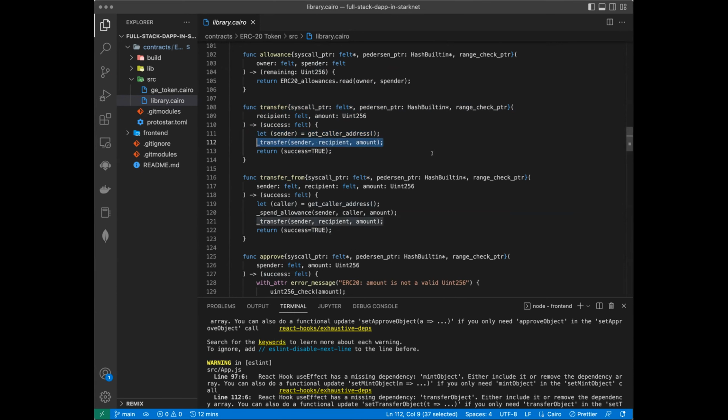In as much as the idea of internal functions is kind of native here, they're just trying to make it look like what it would normally look like, because in Solidity they would create another transfer function with an underscore in front of it, then add an internal modifier, right?